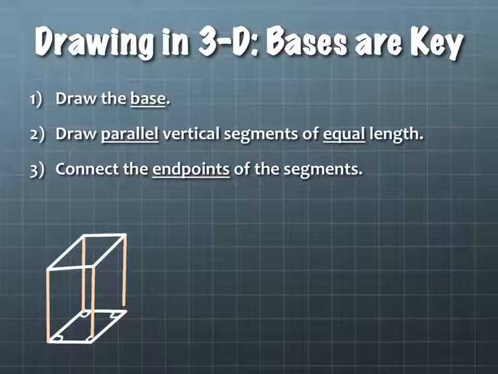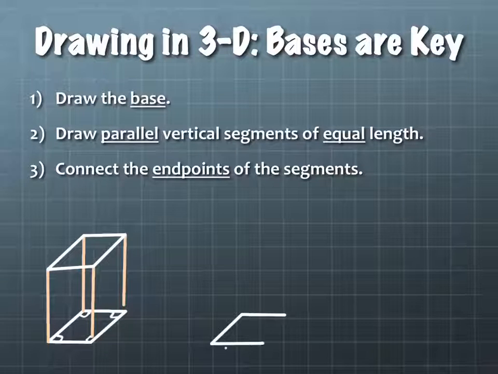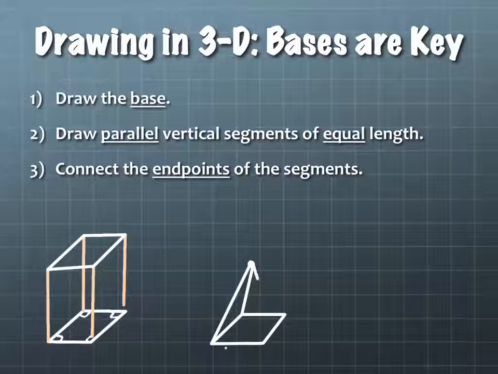If you were doing a pyramid, let me just show you real quick how to think about that. So we're going to draw our base of our pyramid. We'll still draw a square. And we draw our apex. So if we want it to be right here, say, we will connect that point to each one of our vertices to get our three-dimensional shape.